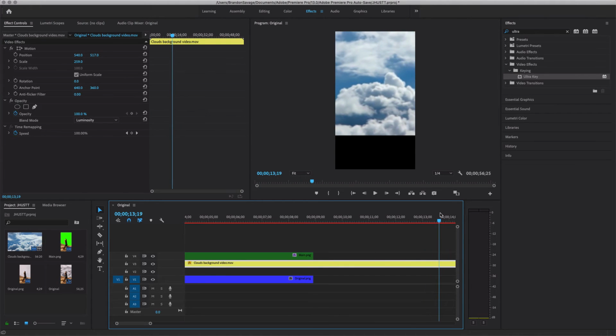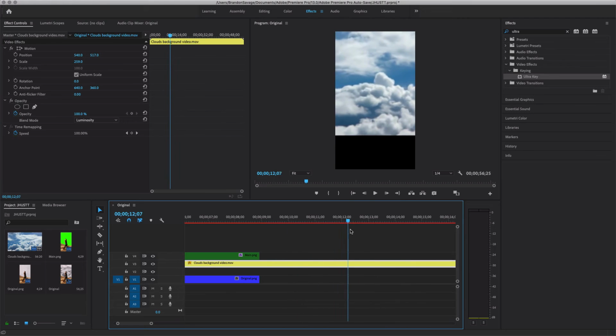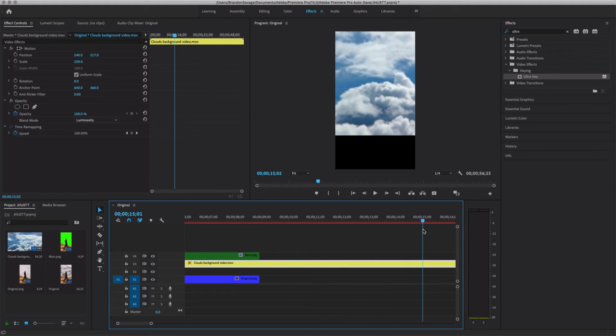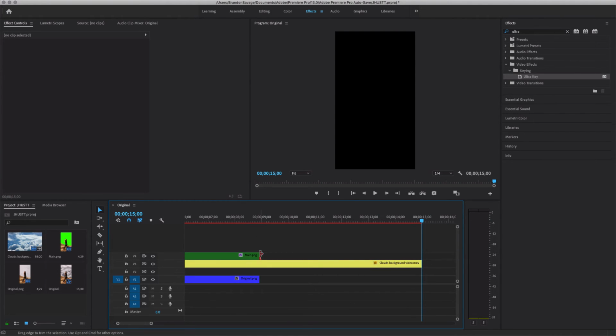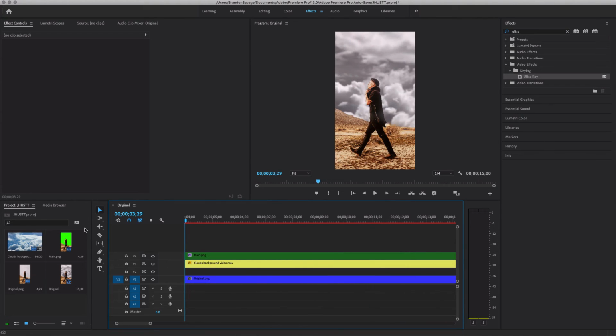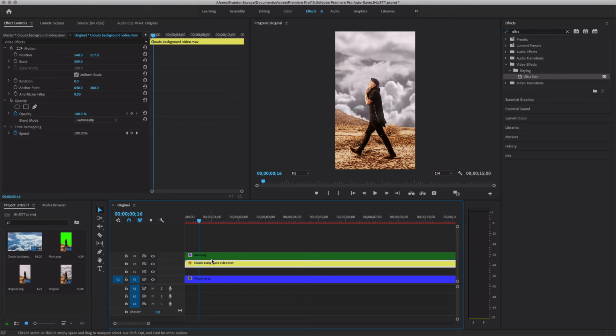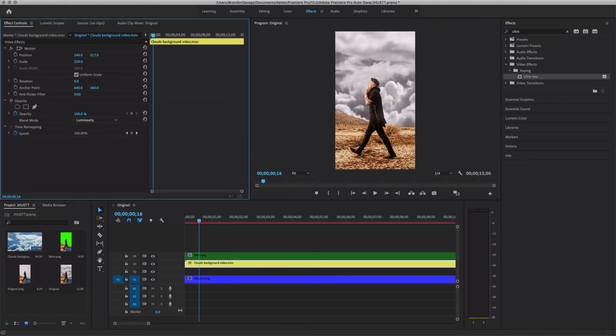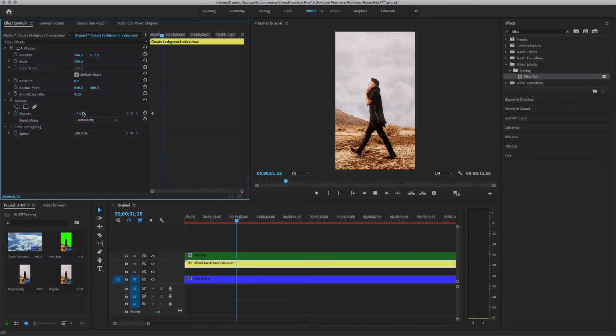Before I do that though, Instagram story videos are 15 seconds long. So I'm gonna stop the clip there because we don't need those clouds after that. All right, and extend everything else. All right, so we got our 15 seconds. So now I'm gonna click the cloud clip, and we're just gonna edit this. We're gonna fade it in a little bit so it looks more realistic. And to me, that looks perfect.